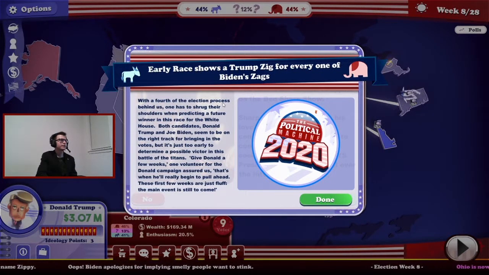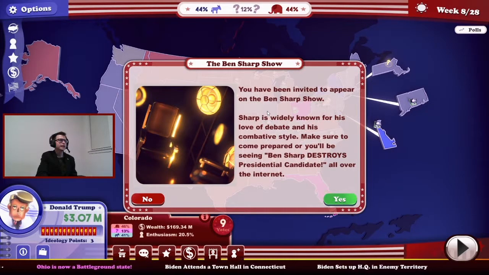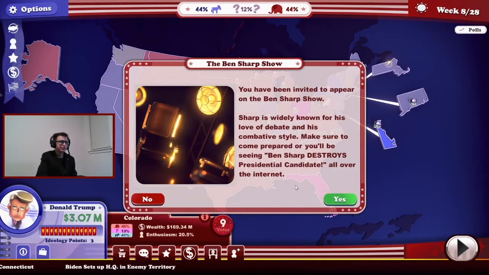With a fourth of the election process behind us, one has to shrug their shoulders at predicting a future winner. Right now we're both pretty even. And I've been invited on the Ben Sharp show. The game makes fun of TV shows, so this is obviously Ben Shapiro's show. Let's see. Yes, I'll go.